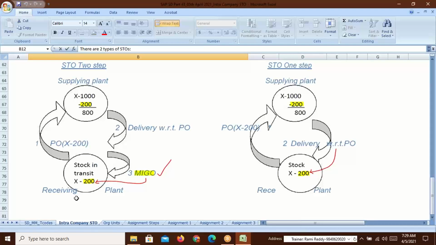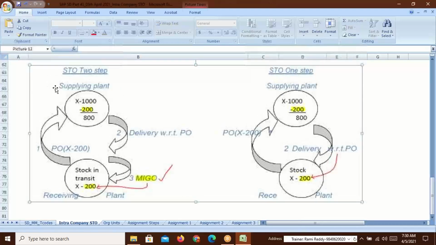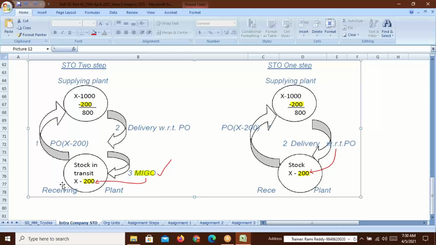Now, what do you mean by intercompany STO? Say, consider the supplying plant belongs to company code 1000 and the receiving plant belongs to company code 2000. Now, both plants belong to different company codes. That is what we call intercompany STO. So intra-company STO will happen when the stock transfers are happening between two plants which belong to the same company code.